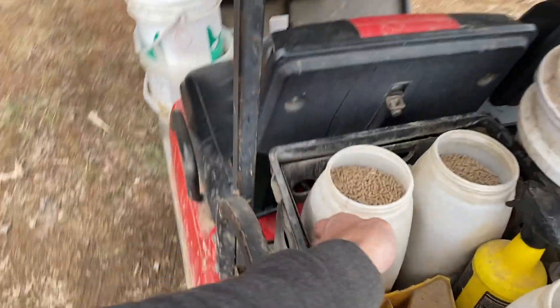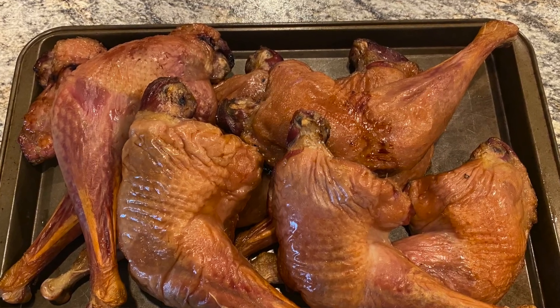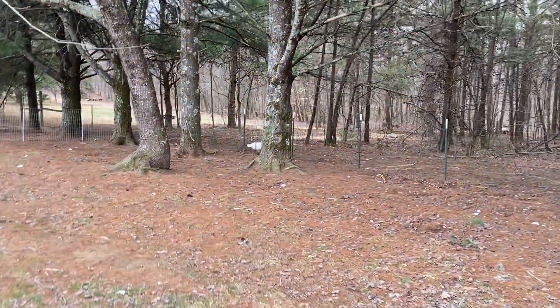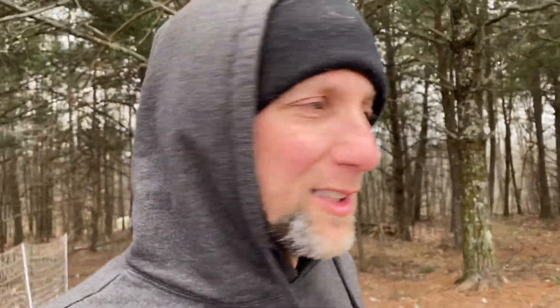Back here with the turkeys — checking their feed. They're on a layer pellet, water looks good, could use a little feed. We talked about processing those turkeys; they turned out very nice. We did have one female turkey and added her to this pen. They've been laying — well, we got one egg the other day. Turkeys are not like chickens and ducks; they're kind of a seasonal layer — they'll stop laying and start up again in the spring. We did process the other four toms. It was so windy it had ripped the tarp off the turkey shelter, which was one reason we decided to go ahead and process them. Very similar to how you process the chickens.